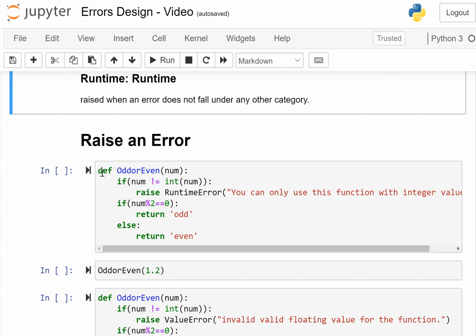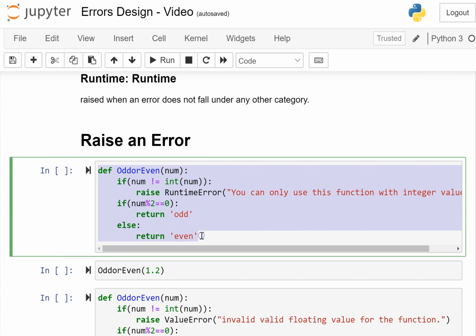So here, I have created a function to tell me if a number is odd or even. I want this function to be used later on, and I want to give it to other people to use. So before checking if the number is odd or even, I want to make sure that an integer has been put here.